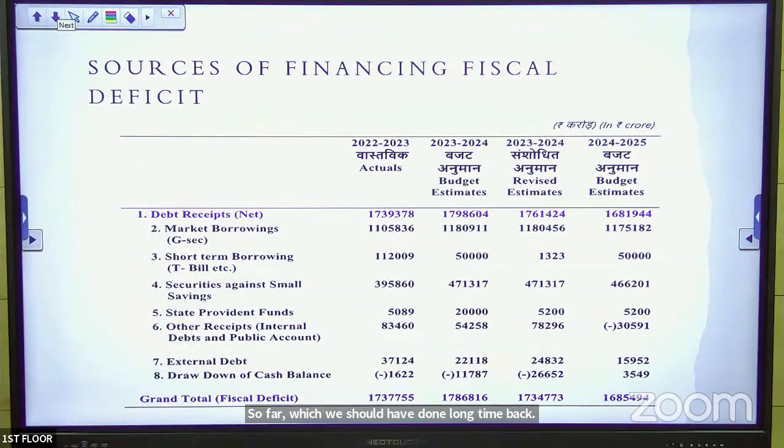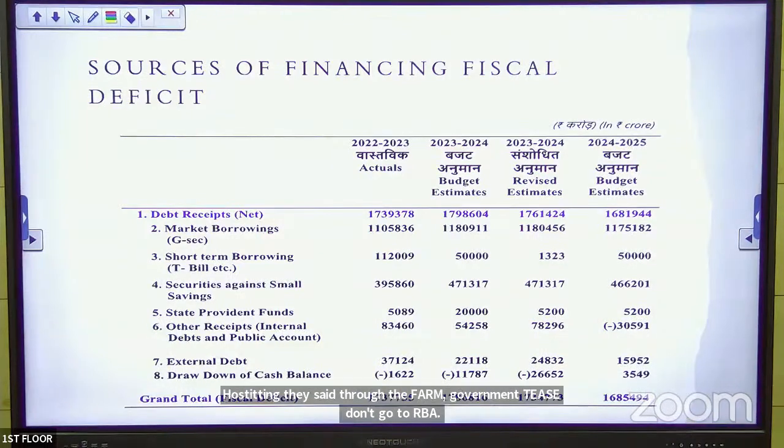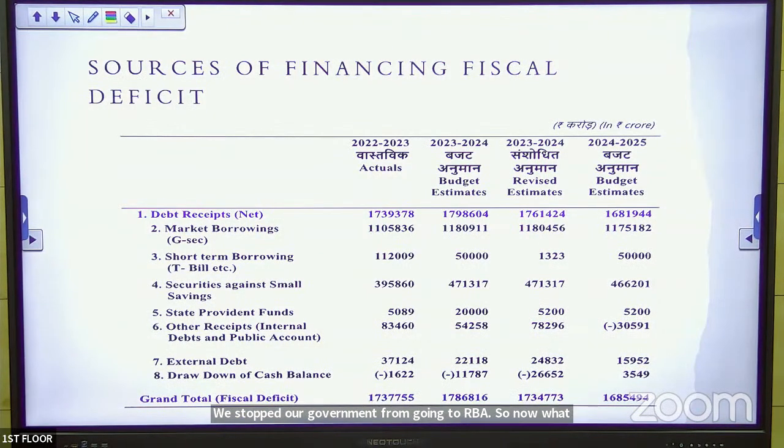This table, again, you all know, we would have studied about the ways in which the government can borrow, right? First thing we said, through the FRBM Act, government, please don't go to RBI. We stopped the government from going to RBI. So now what do we have to do? We had 5 major sources. You remember the 5 fingers we studied in the class? What are all the places from where the government can borrow? Of course, from RBI through some special securities, bonds, compensation schemes, all those things it will borrow.